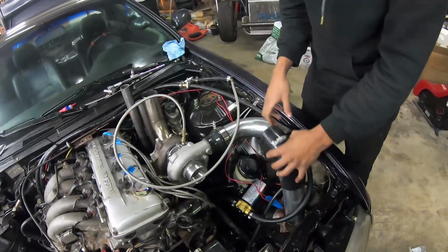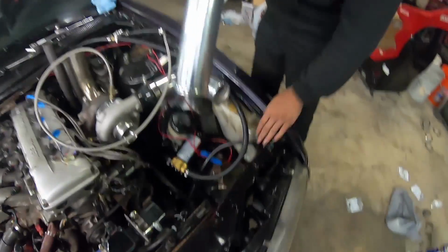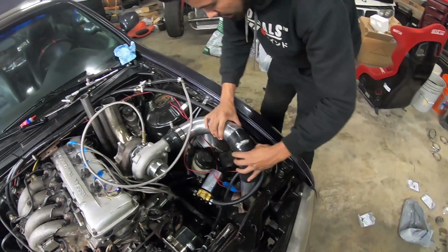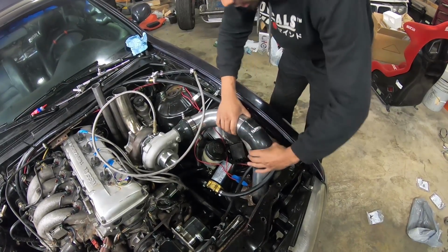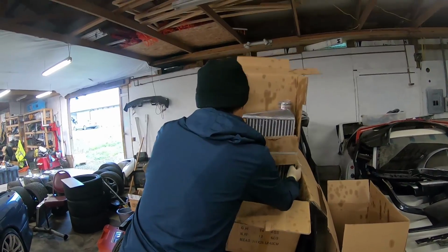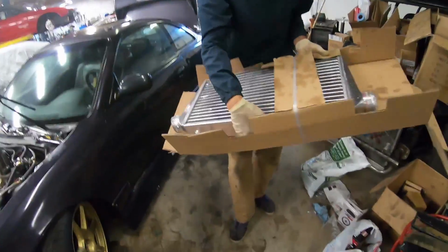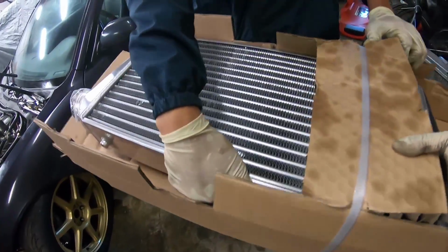You just see a mock-up trial, dude. Yeah, this is the first pipe here. I want to say this was KAT or SR before I bought it, so the holes are already there. And I'm just gonna test fit some of this stuff here. Yeah, we're good. Oh god, this is pretty heavy. Slide it out.